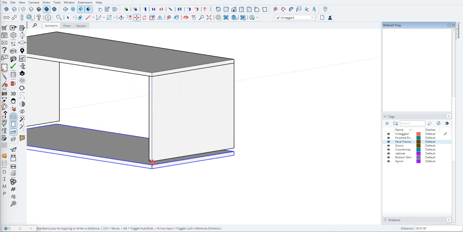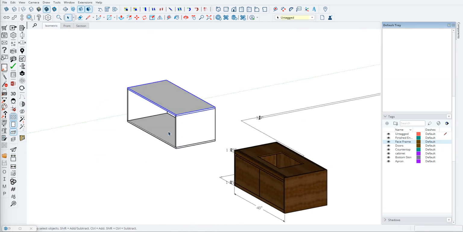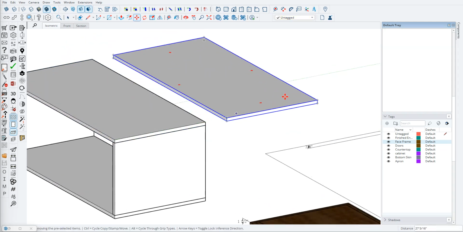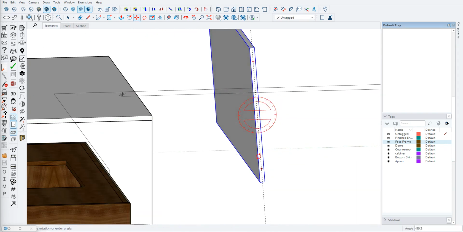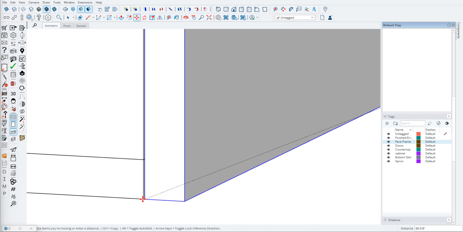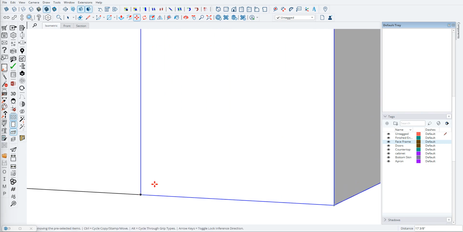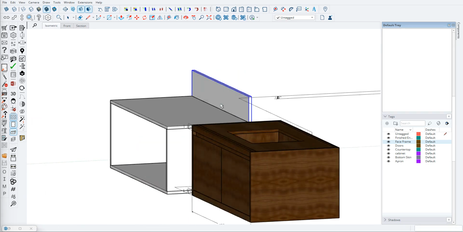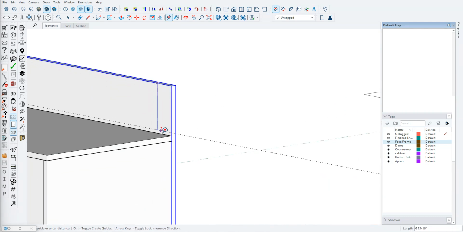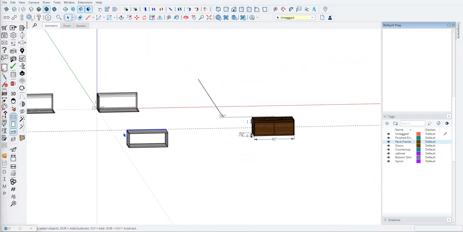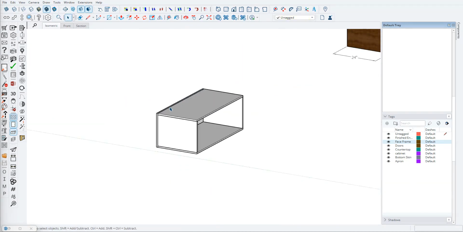Control copy, move, there we go. Same thing with this. I'm going to control copy that, just move it over here, get the move tool, rotate it, click this corner, bring it down to here, snaps to there where it needs to be. Use the box stretching tool. Sometimes with the box stretching tool you have to use guidelines to help snap it where it needs to go. Okay, so there you go.